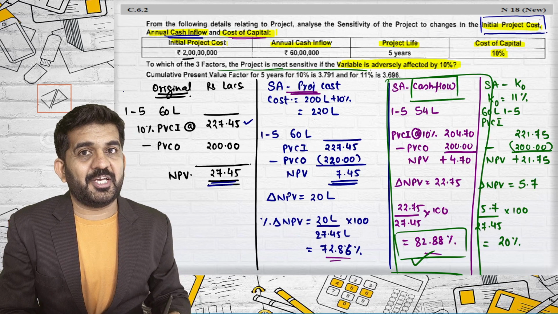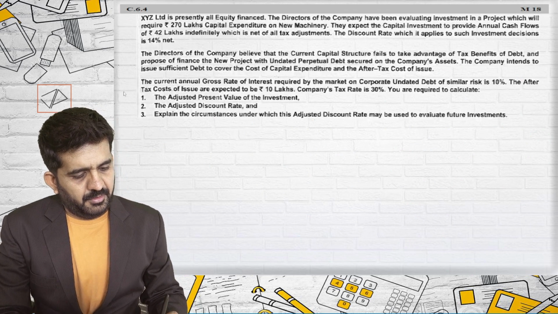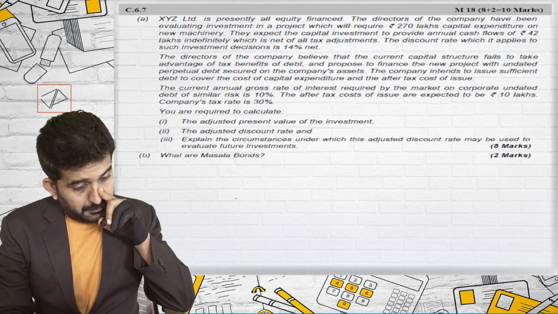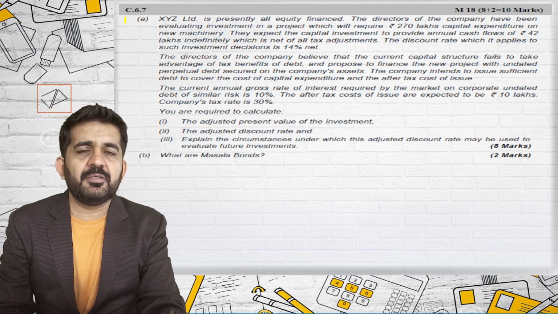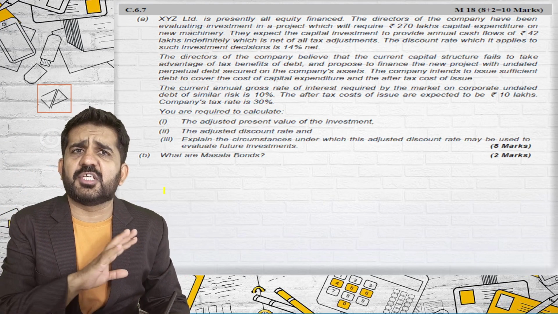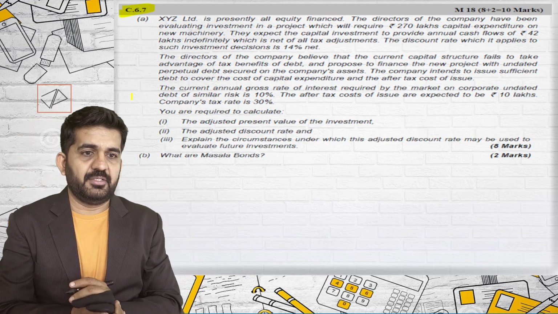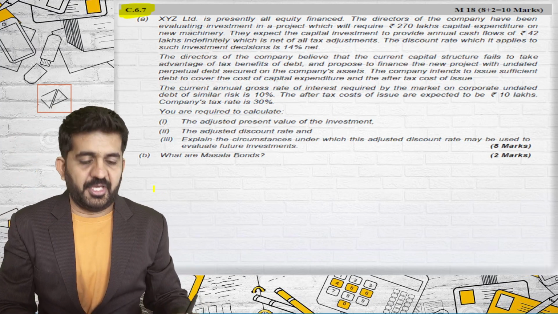If nominal cash flows would have been given, this would have been a really interesting question. We are pending with 6.4 and I think 6.6. Sorry, 6.7. Both are the same question. One suggested answer is incorrect. 6.4 is incorrect. 6.7 is the same question, but the suggested answer is correct. So we will be solving C 6.7. Let us do it. C 6.7, excellent question again.